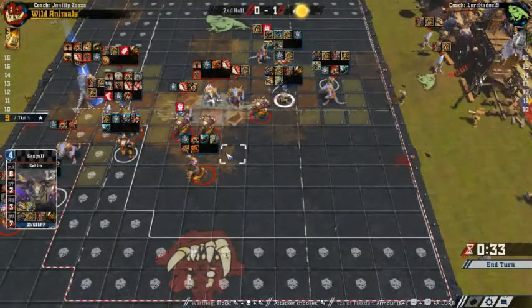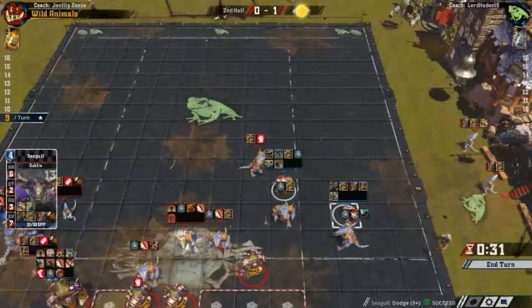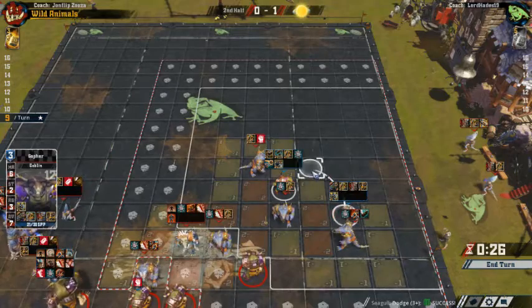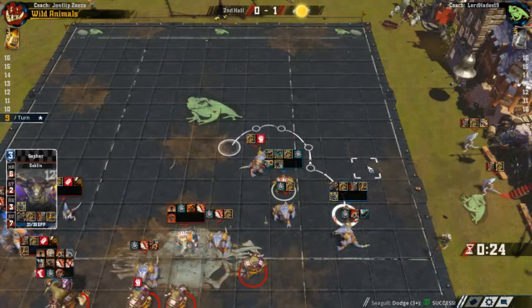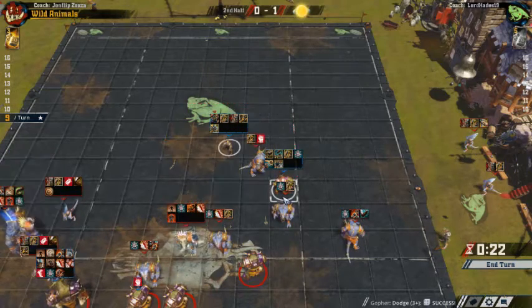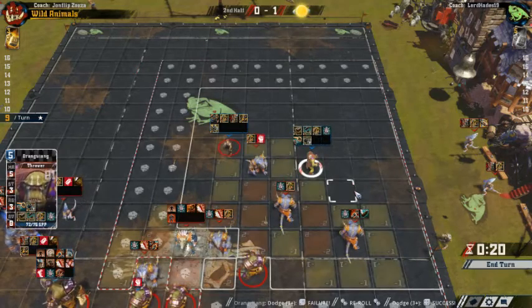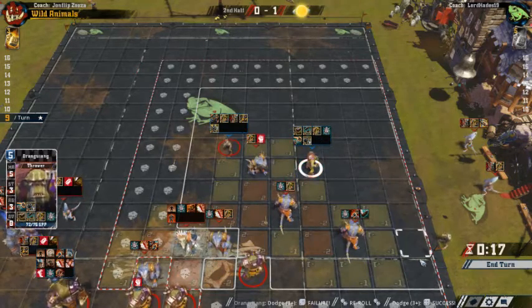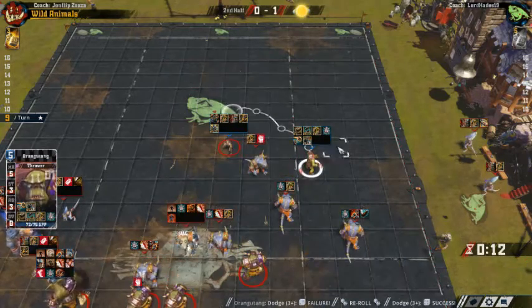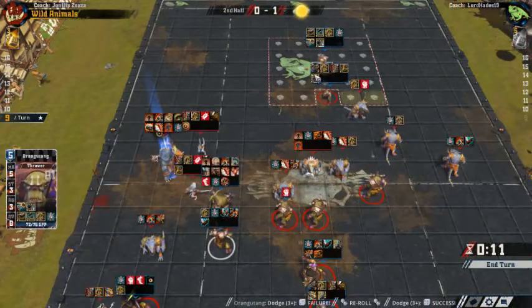Okay, well, this dodge needs to happen. Hide him behind a guy. This dodge needs to happen. Not sure exactly where to go here. Probably not there, but that's okay. I don't care too much about that goblin. 2, 3, 4, 5. Okay, he's the receiving threat. Should probably have done it the other way around. Made him the receiving threat.